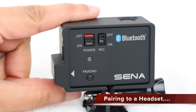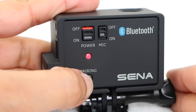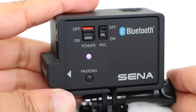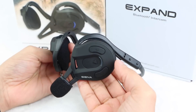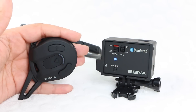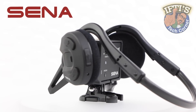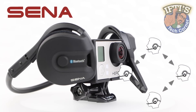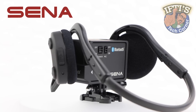Sliding the power switch down switches the Bluetooth pack on, and the LEDs blink a few times to indicate the battery level remaining. By keeping the pairing button pressed for 5 seconds, the status LED blinks red and blue indicating the Bluetooth pack is now in pairing mode. Although I'm using a Sena Xpand headset, users are able to pair any Bluetooth compatible audio device from any manufacturer. Simply place your chosen headset into pairing mode and the connection will be established. One advantage to using the Sena Xpand headset is the ability to enter intercom mode, connecting up to three other headsets so audio from all four units is fed through to the GoPro.